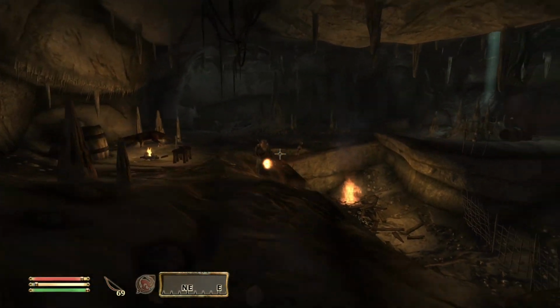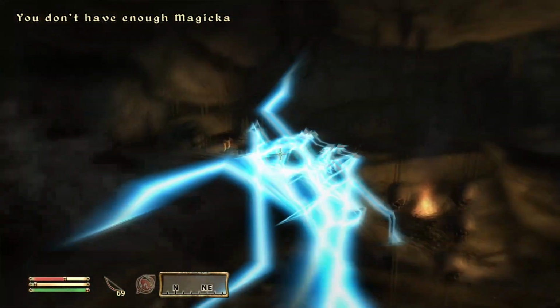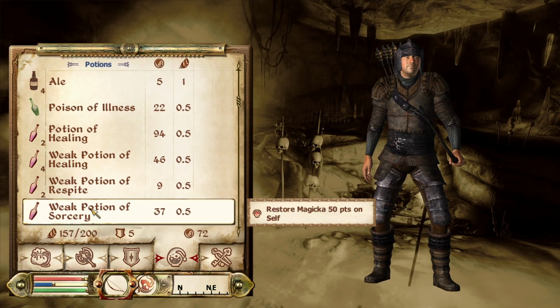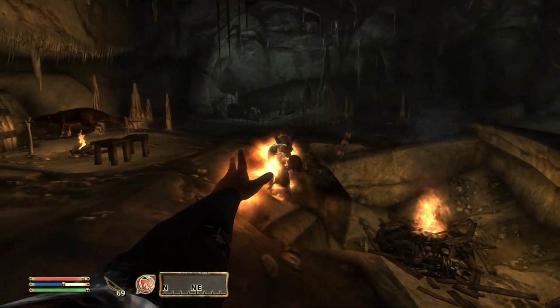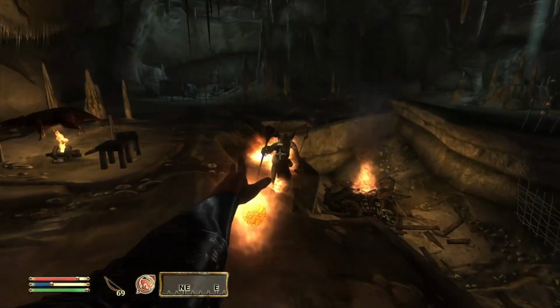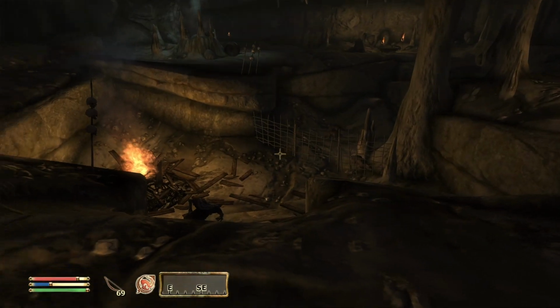He's got multiple spells. Ow! He did the same spell we did. I'm out of magic. Hold on. Ow! Ow! Ow! Hold on. Healing. Sorcery. Probably do that twice. I need more spells. Better spells. This is not going well. Actually, it's going quite well. Maybe we'll win. Ha ha ha!